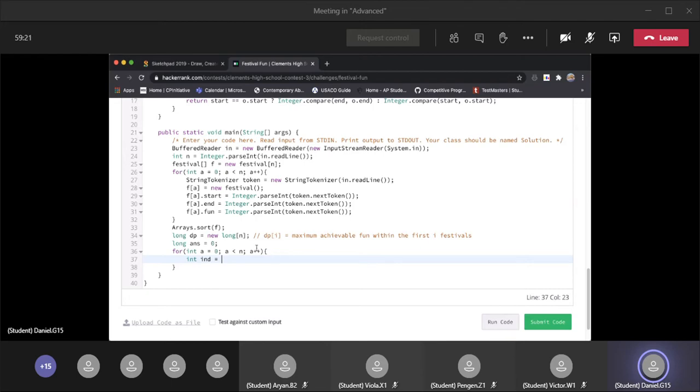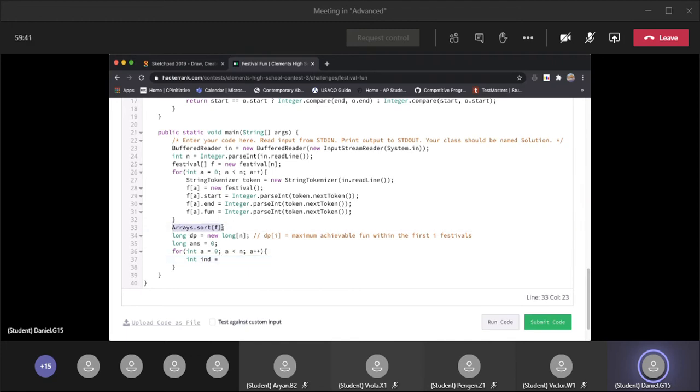So therefore, we loop through all the different festivals, and we consider using the festival with index A, and then the variable index will store the next possible festival that we can go to.